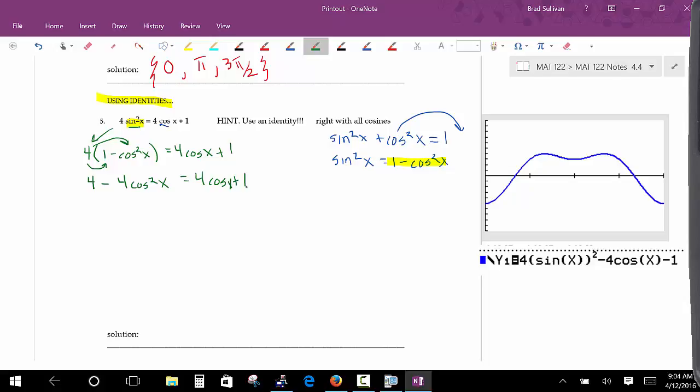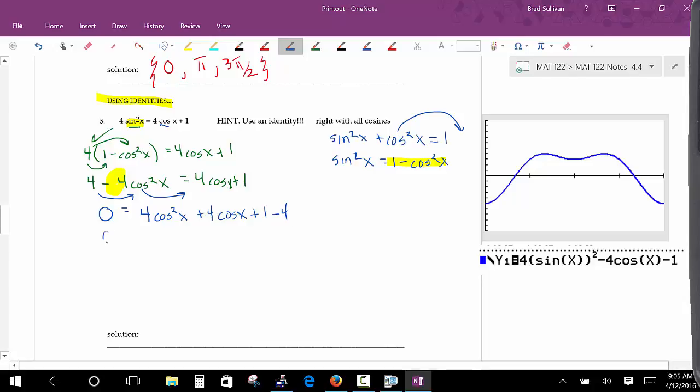Now here's my thought process. Okay, because that squared term has a negative, I'm going to take it to the other side. I always like to have the number in front of the highest power term being positive. So I'm going to make this side, and you can do it the opposite way, it doesn't matter, I'm going to make this side 0. So I'm going to move this over here to make that positive 4 cosine squared x. Going to leave all this stuff on the right exactly the way it is. And then I'm going to move the 4, so I'm going to subtract 4 from both sides to get that. Okay? To me, it just makes factoring easier if you do it that way.